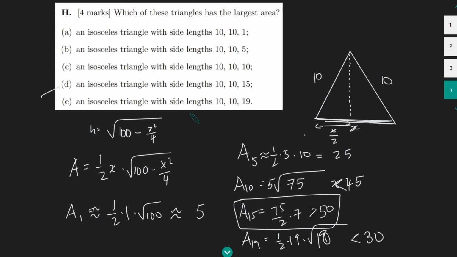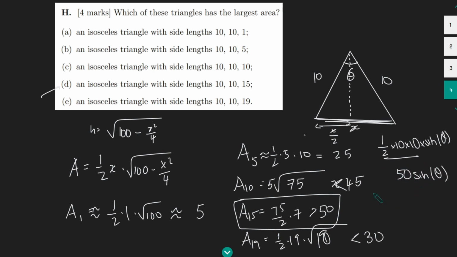Yeah, so this is essentially how you solve this problem. Another way to think about this is that all of these triangles have two of the side lengths as 10. So if we call this angle theta here, we know that the area of this triangle is going to be a half times 10 times 10 times sine of theta. And so that bit there is 50, but in particular it's a constant. So it's 50 sine theta.